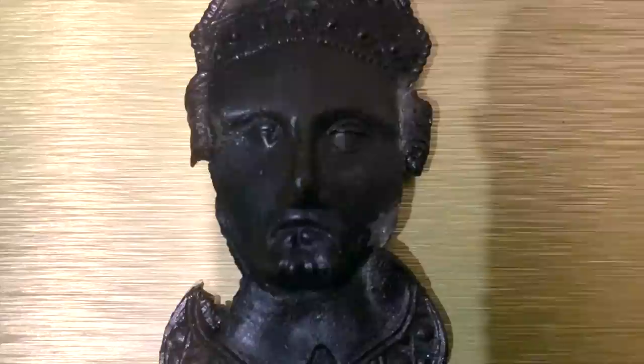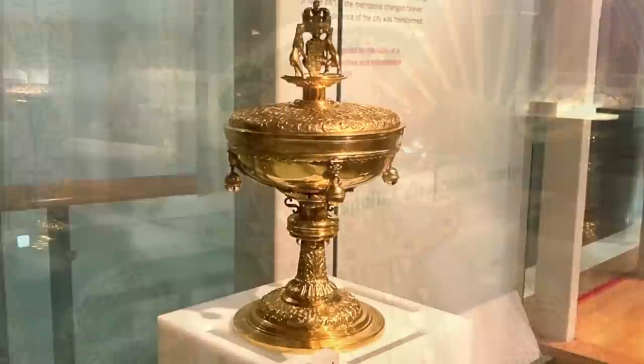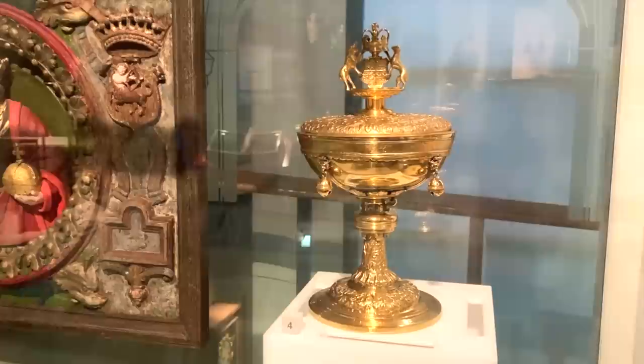It became common for groups of people to walk from London to Canterbury as a means of making a pilgrimage to his shrine. Many such pilgrims would purchase a badge in Canterbury as a souvenir of their trek, several examples of which are shown here. It'll probably come as no surprise to hear that it was Henry VIII who put an end to the veneration of Thomas Becket. And this beautiful gold chalice, known as the Grace Cup, has a connection with that tyrannical king — he presented it to the Guild of Barber Surgeons in 1543, granting them the right to dissect four executed criminals per year.